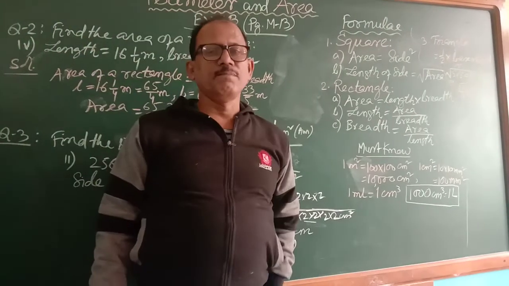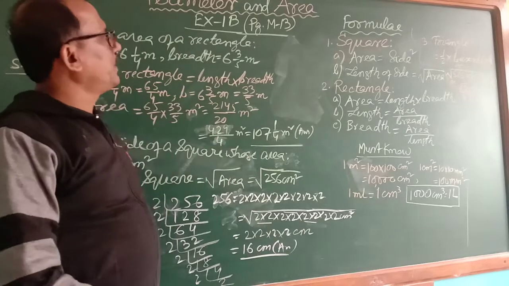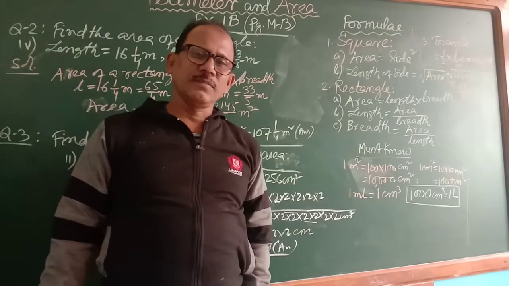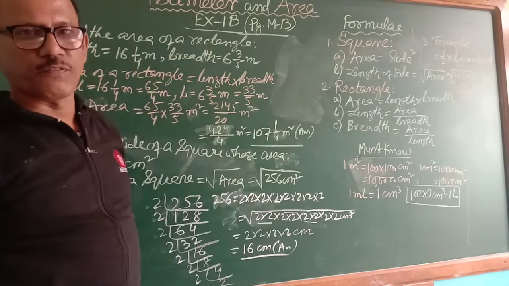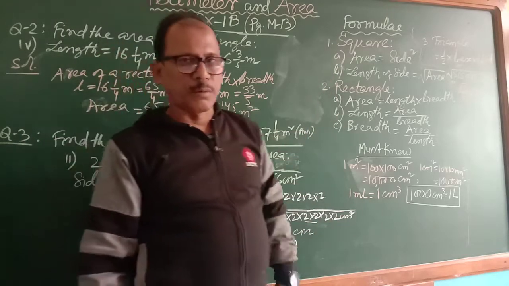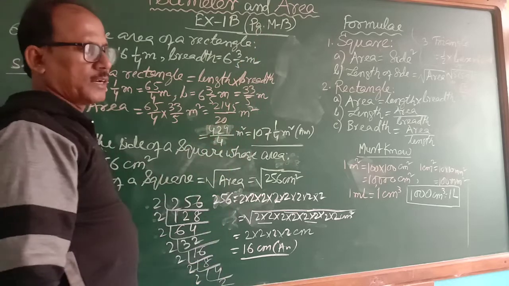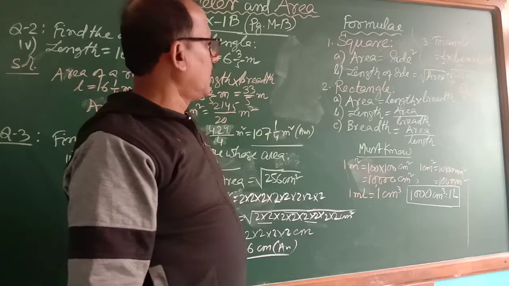Okay, students, the previous day I sent you the videos for all the formulas of perimeter and area. Once again, I will give a first recap. Just see all these formulas you need to know to solve the sums from this exercise, that is exercise 2B, 1B, page number M13. Today we will finish the area part, then we are left with statistics and all that, which we will see.